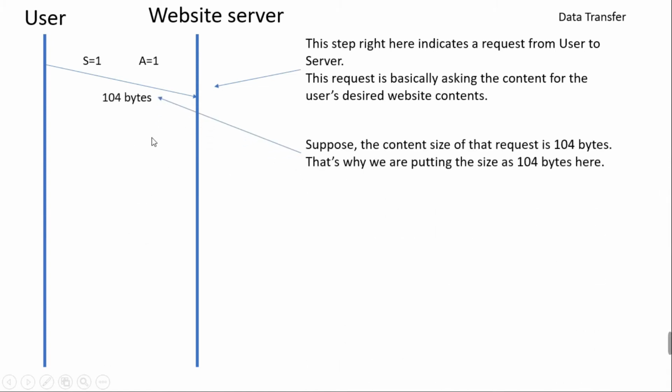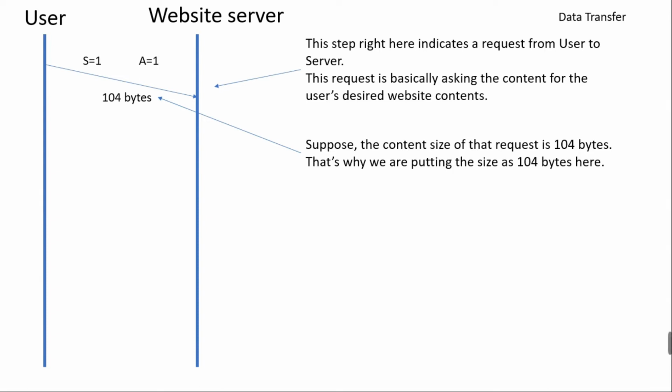Let's consider that the content size of that specific request is 104 bytes. What do I mean by that? Whenever I want to send a request to someone, I will definitely have some words or some type of data in my request.